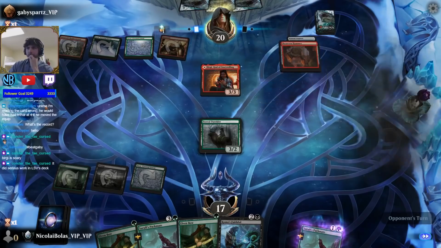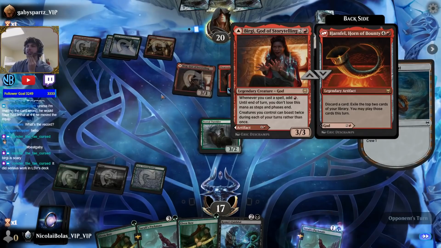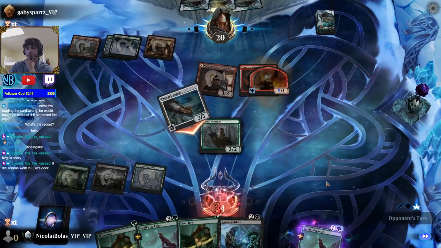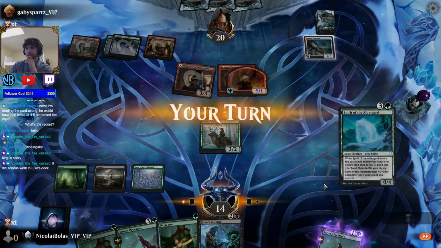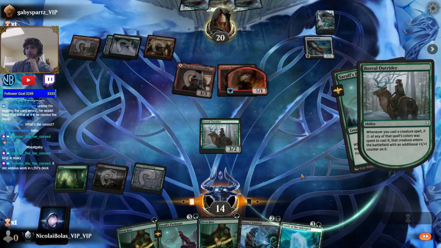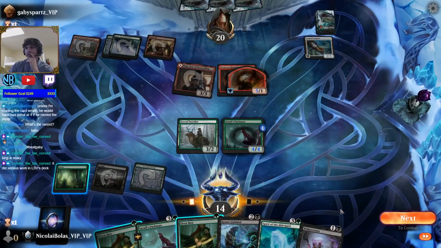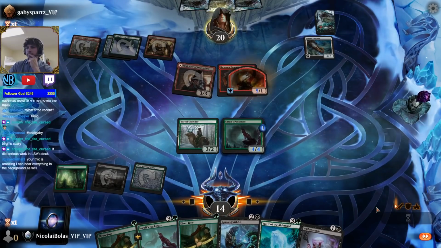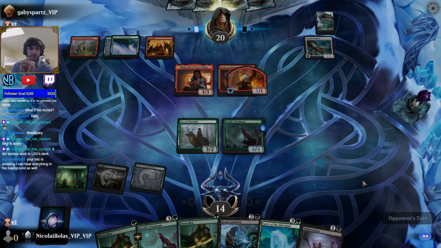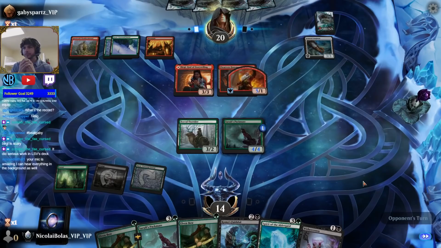Dwarven Hammer. Oh my gosh, that's such a sick combo. We're gonna have to draw land here. Untapped land. Yeah, that's not great. I wish I could have had one of my other better draws against someone else. This is a problem.